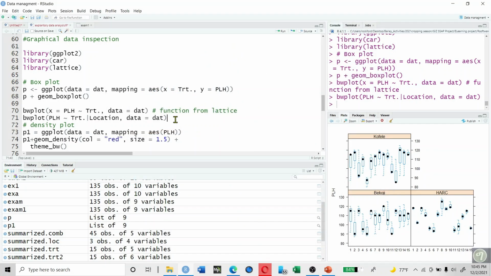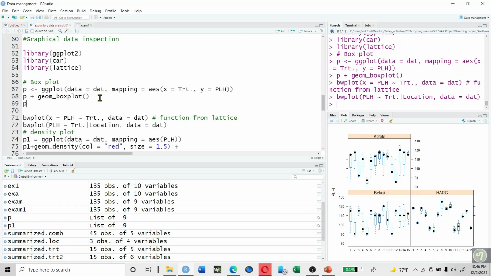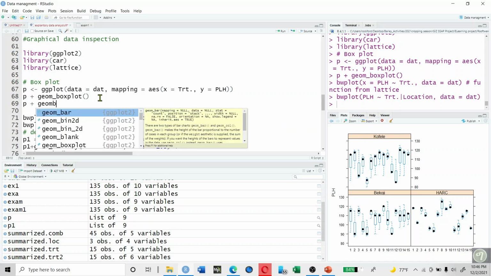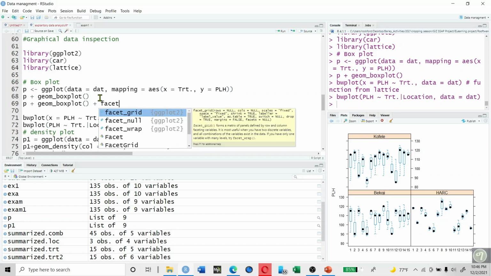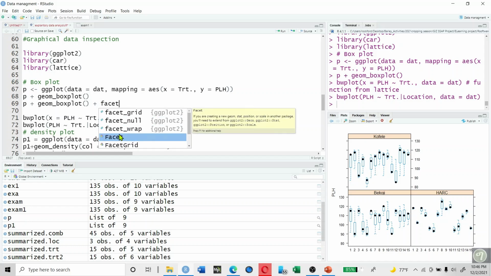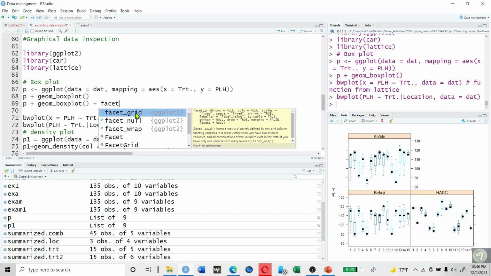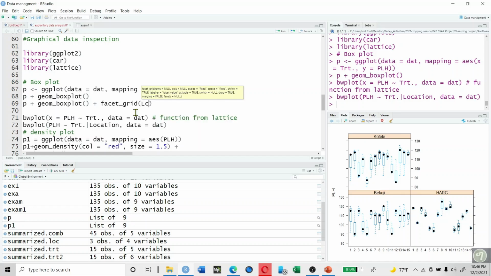Also, this same type of analysis can be done using ggplot2. It can be done like this: ggplot, then plus geom_boxplot, and then we'll add facet, location.